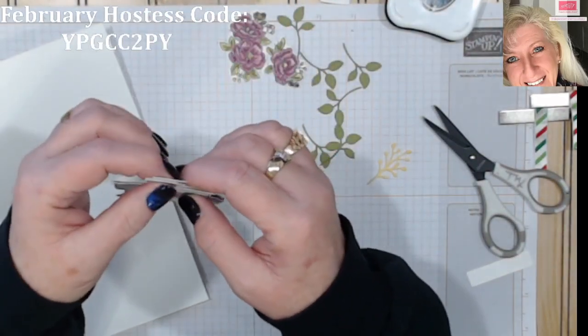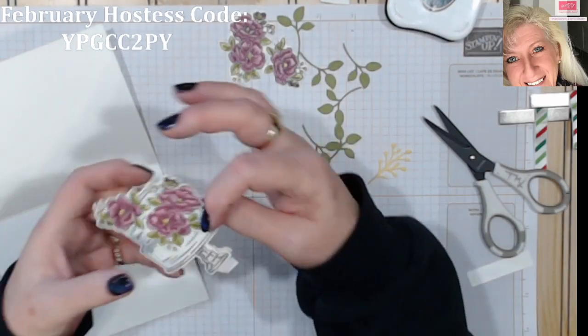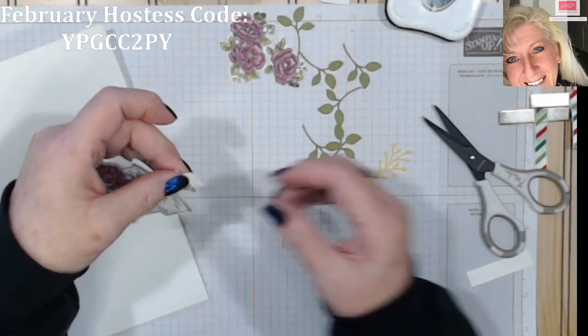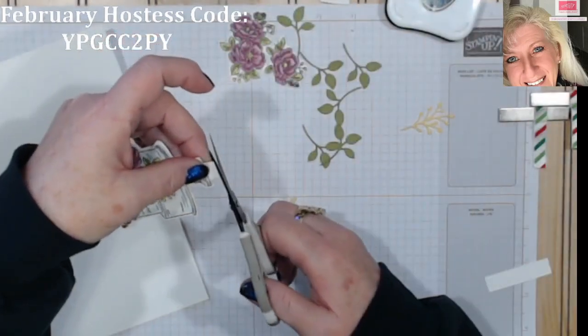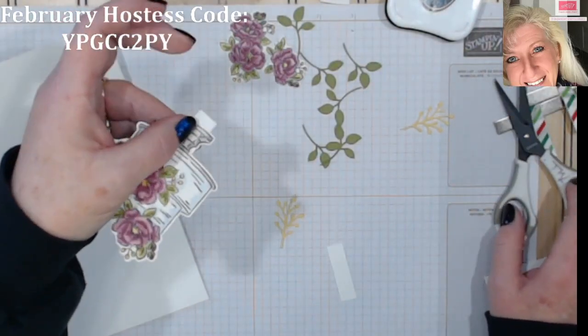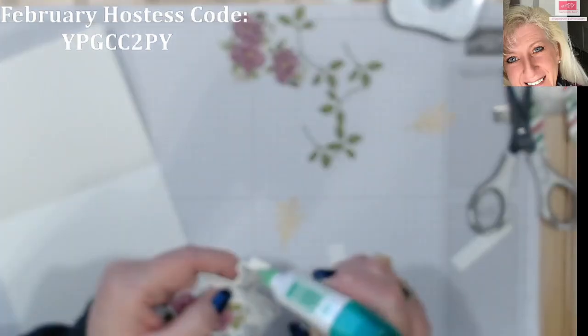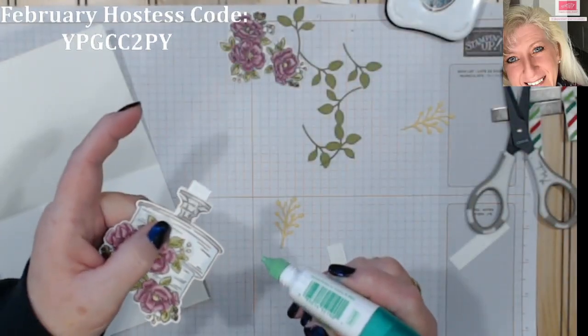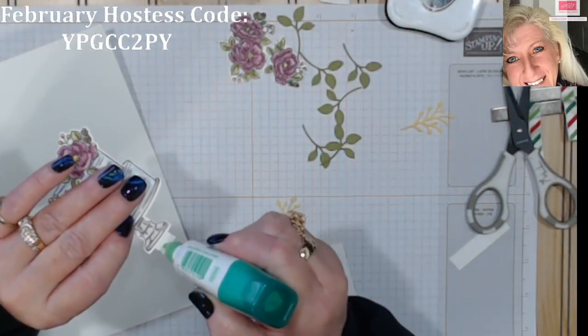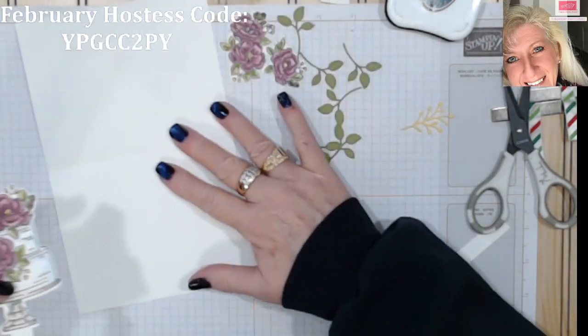So you still have your 2 little flaps. Okay, if they're not completely even, like I'm just a skoshie off right there, I'm just going to trim it so they're both even. See there? Now, I'm going to put glue on just the little flaps on the outside of each one. And here I would use your good tape or glue.